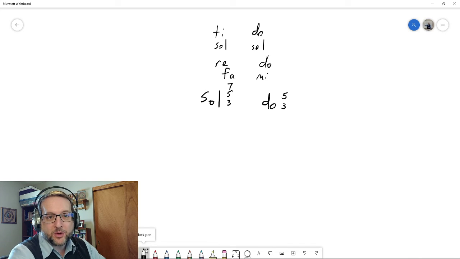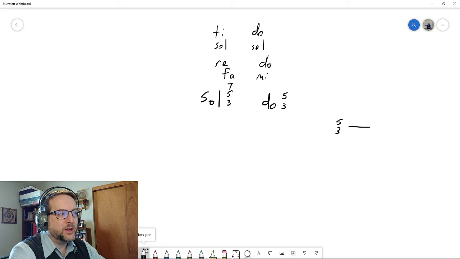And 7-5-3 chords, let's look at how they behave. So this is turning a stable consonance into a dissonance by putting the 7 on top of that. As such, it tends to do things. First of all, the bass goes down by fifth, sol to do. Or if I had a re 7-5-3, it would go down by fifth to sol. We're going to talk about the re 7-5-3 next week.